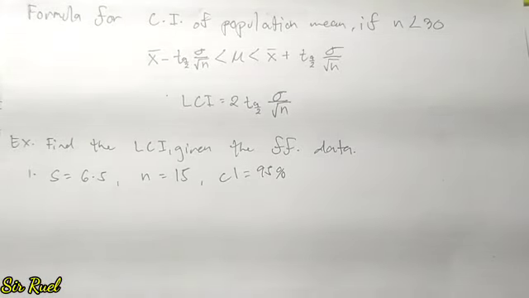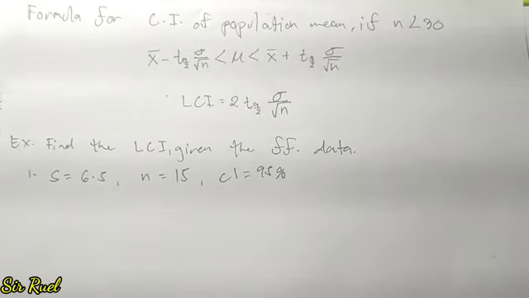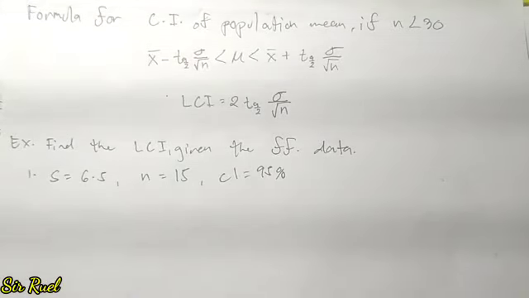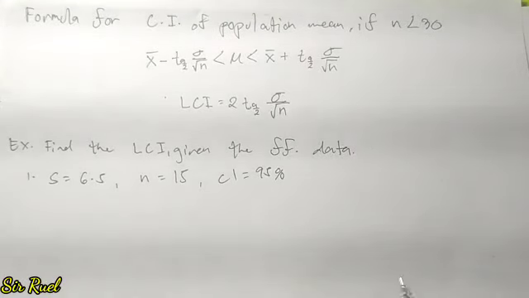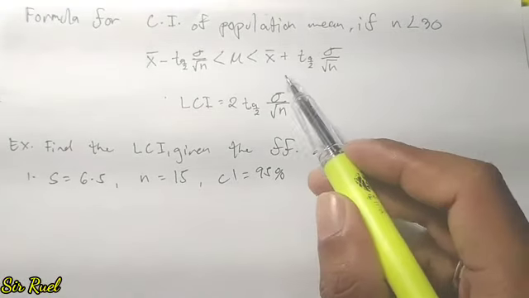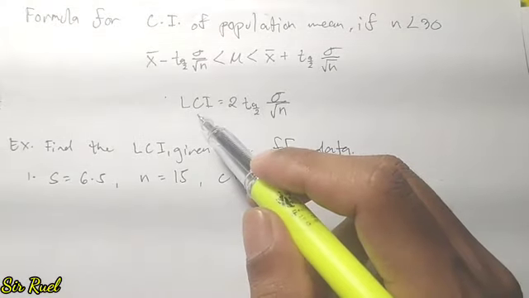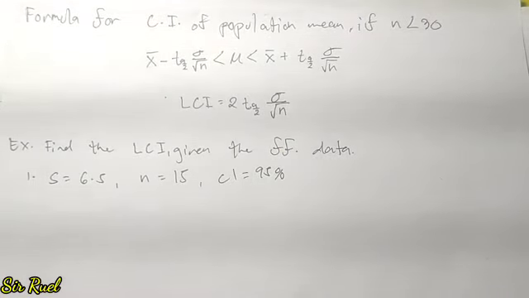Thank you for watching. May pahabol pa tayo. Okay, so ito naman yung formula for confidence interval of population mean if yung n natin or yung sample size natin is less than 30. Kung matatandaan natin, ginagamit lang natin yung t-distribution kapag less than 30 yung sample or kapag unknown yung variance. Ito yung formula niya, same pa din naman, yun nga lang t na dito instead na z, at ganun pa din yung formula natin for the length of confidence interval. Okay, so let's start this.